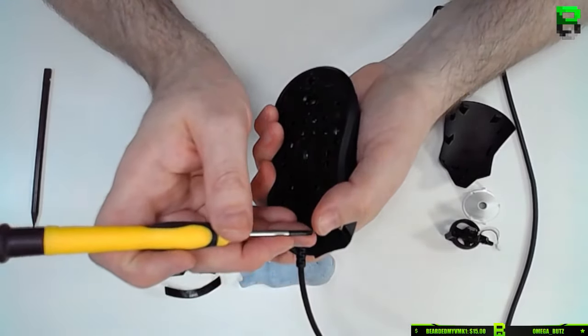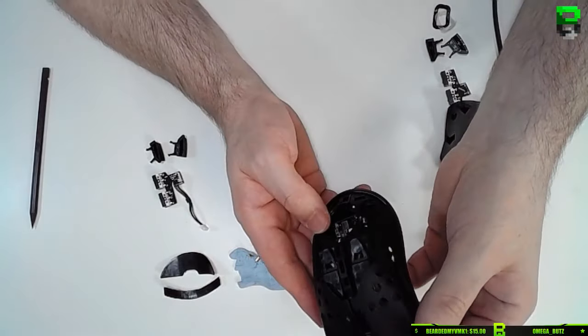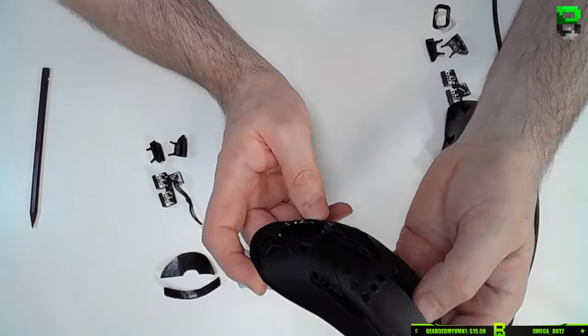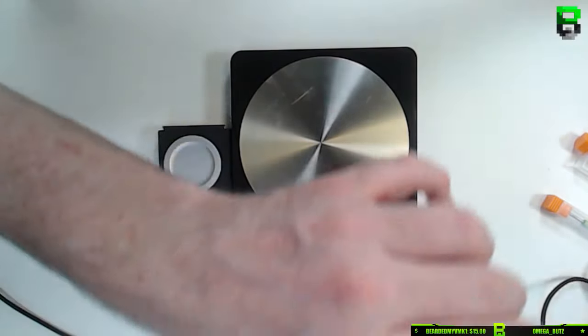Definitely suggest leaving 3 screws in this Viper. We take the rear springs out as well, because you need to make sure it's tight at the front so it doesn't click right. So this is no scroll wheel, no side buttons. This is raw. I wouldn't run it like this, but some people might. And then we're going to take the rubber grips off. You're getting much lighter than this.